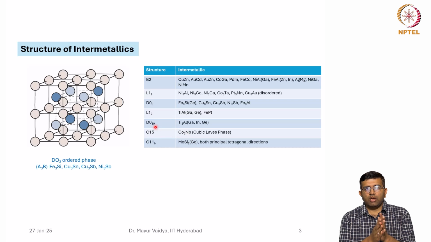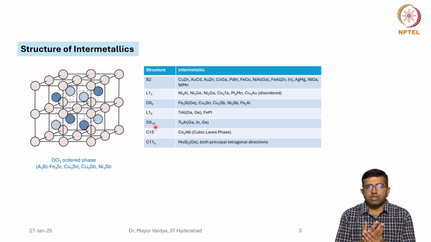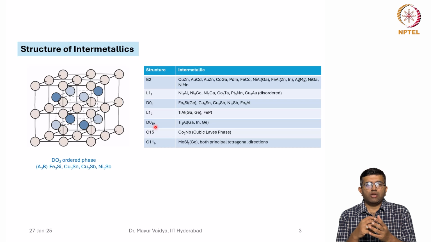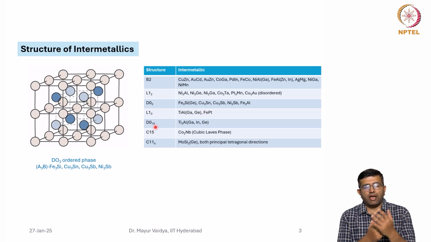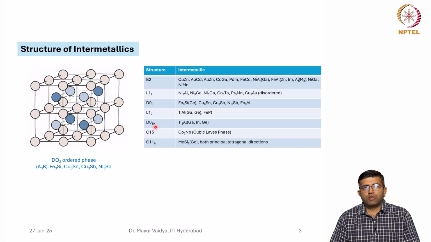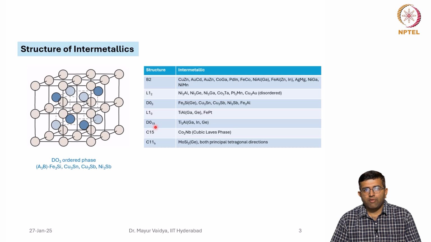From a mechanical properties point of view, if the intermetallic content becomes too much, it makes the material brittle, and from that perspective they are not desirable. However, if you can put in a controlled fraction, as you do in superalloys, it can give you very good strengthening of the alloy. In addition, intermetallics also find a lot of use in functional applications, and they are hard, so they can be used for a variety of applications where such strength is required.